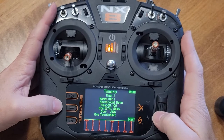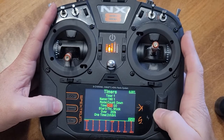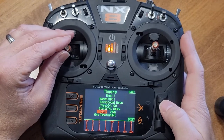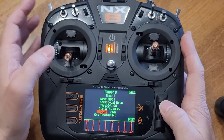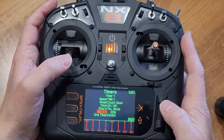So what I can do is set up timer one to be 4 minutes. I have it set so that anytime the stick is over 25%, it runs the timer. Anytime the stick is under 25%, it does not run the timer. And you can hear, which I like this feature actually, you can hear it beep, listen closely.